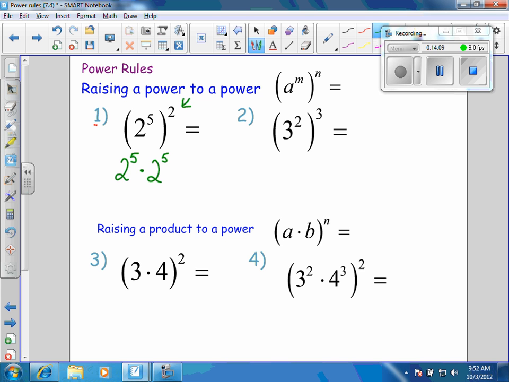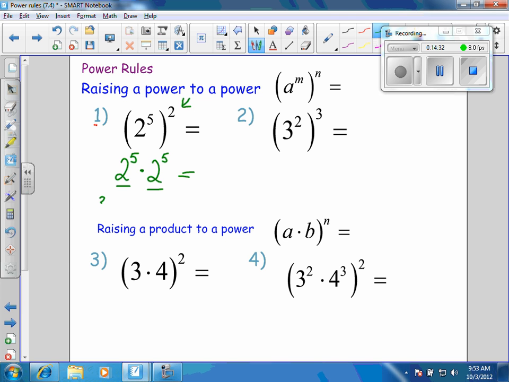No. So what's the rule? Somebody new, Natalie? Same base, right, Harry? It's 2 to the 10th, right? Because if you go back to the warm-up today, whenever your base is the same, you just add the exponents. And if you're not sure, if you forget all those rules, think about this.